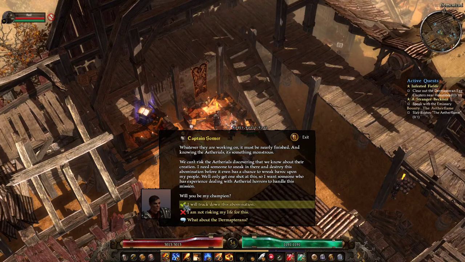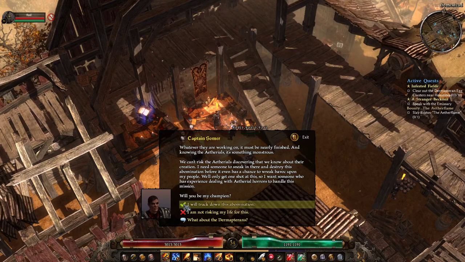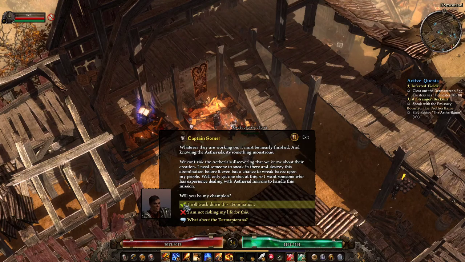We can't risk the Ethereals discovering that we know about their creation. I need someone to sneak in there and destroy this abomination before it even has a chance to wreak havoc upon my people. We'll only get one shot at this, so I want someone who has experience dealing with ethereal horrors to handle this mission. Will you be my champion?